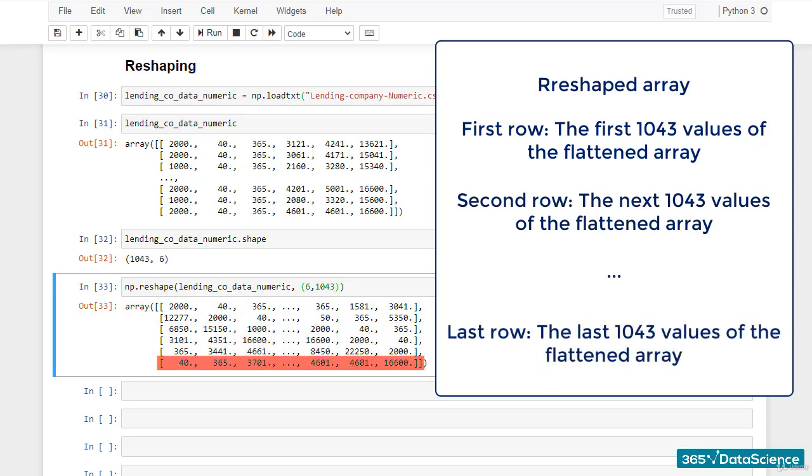More accurately, we have the 6 values from the first row of the initial dataset, lending company data. Then we have the 6 values from the second row, and so on until we place 1043 values on the first row of the reshaped version of our array, after which we'll move on to the second row. This operation goes on until the very last row of our initial dataset. That's why you can see that the final 3 values of the 2 datasets coincide.